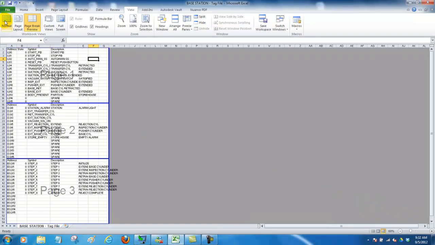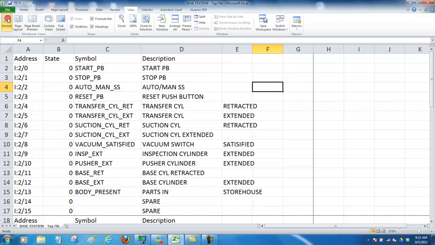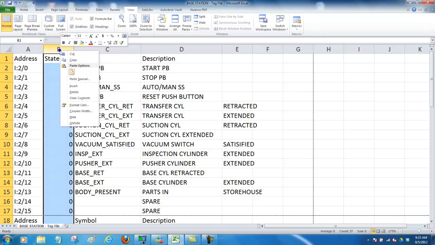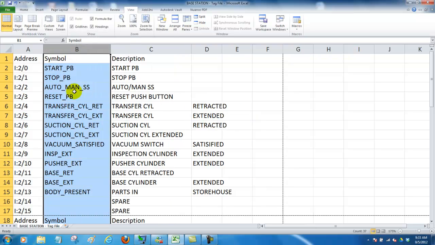Okay, now we're going to go back to over here on the top where it says Normal view. We're going to click on that. All right. Then we're going to go right here to column B. Where the B is, I want you to click on that. So the whole column turns blue. Right click and hit Delete. Okay.